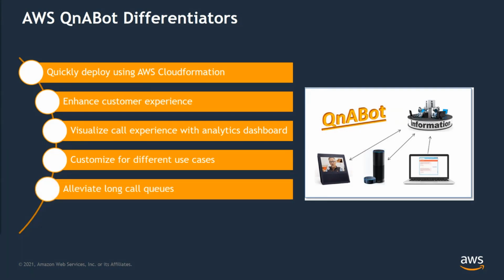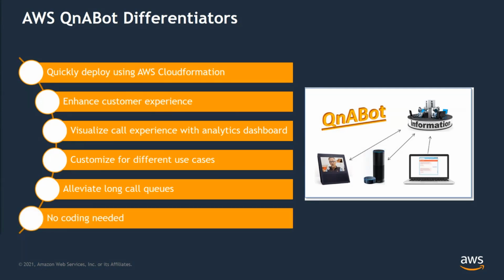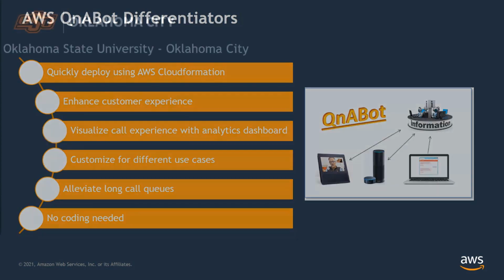Like other chatbots, the goal of embedding QABot inside of a contact center is to better serve customers, provide value, and reduce queue times. Now, both Amazon Connect and QABot are designed to be deployed very rapidly without writing a single line of code. Of course, if you want to integrate with enterprise systems or add additional capability, coding is required depending on the business function. But at its core, these two solutions can be entirely controlled using the built-in UI. Now let's spend some time talking about a customer who has deployed both QABot and Amazon Connect.